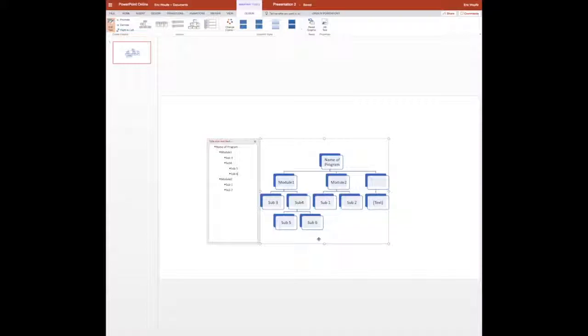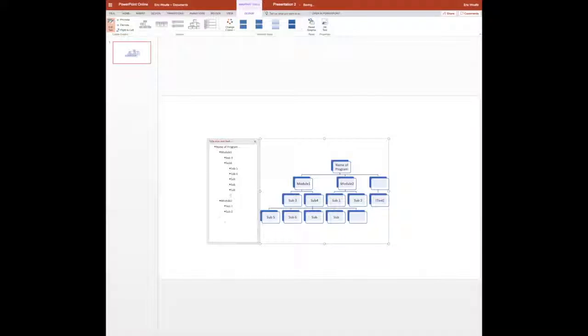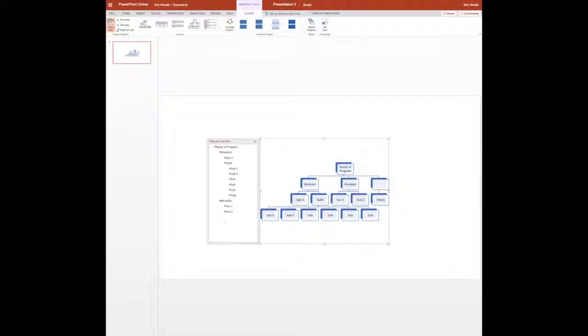The great part about using the hierarchy chart here in Office 365, or again, your desktop version of Word or PowerPoint, is that if we were to use the drawing tool in Google Docs, this gets really messy really quickly, and then the onus is on you to manage and maintain everything. Here in PowerPoint, in Office 365, or again, your local apps, the onus to maintain everything is on PowerPoint in this case. So if I have sub, and I'm just going to keep adding subs here to make it really involved, it doesn't matter. Everything is maintained automatically by PowerPoint.